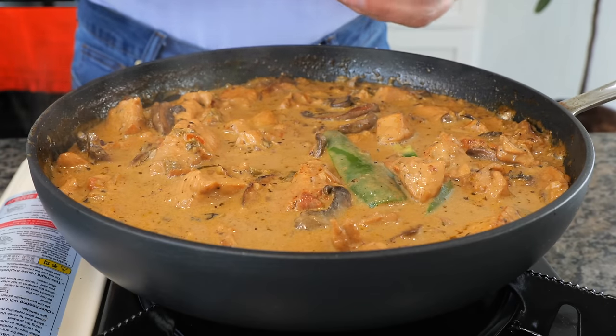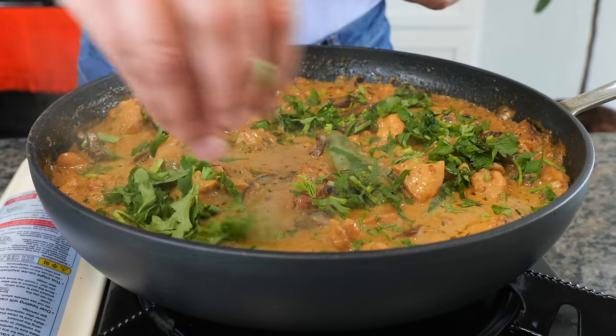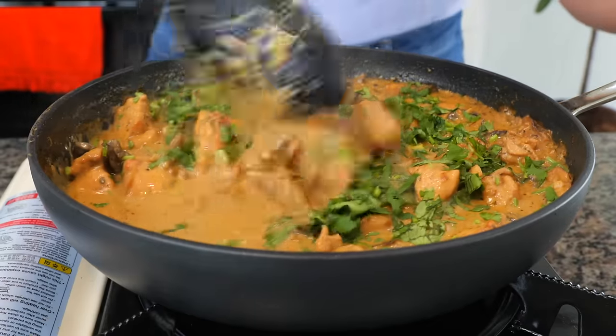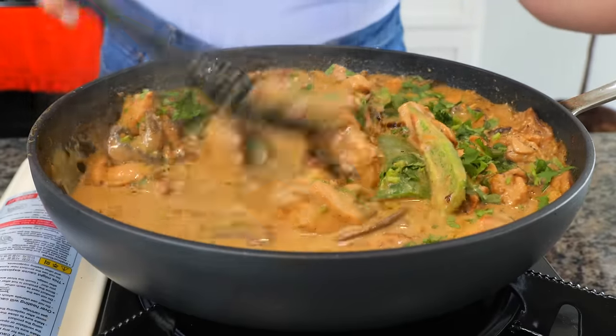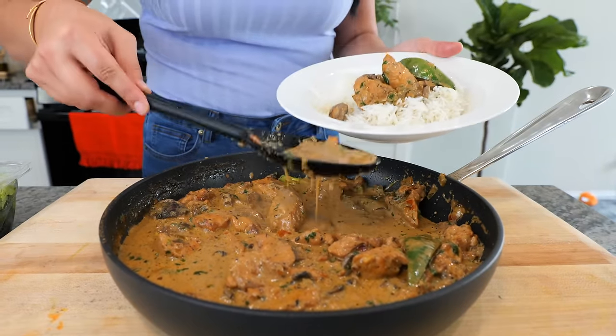And our final touch is cilantro to taste. If you don't like cilantro, you don't have to have it, but I definitely prefer it. Combine all your ingredients and we're ready to serve. And boom, done, amigos. Who's ready for a taste?